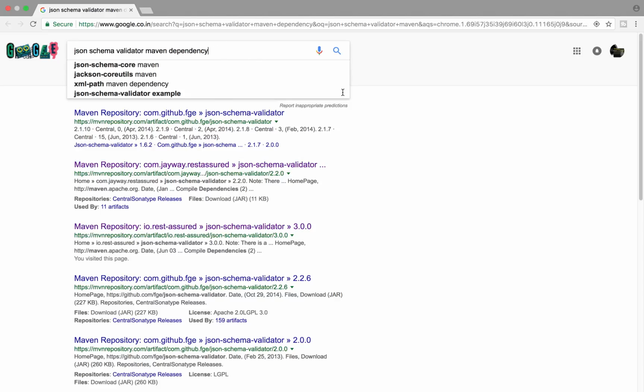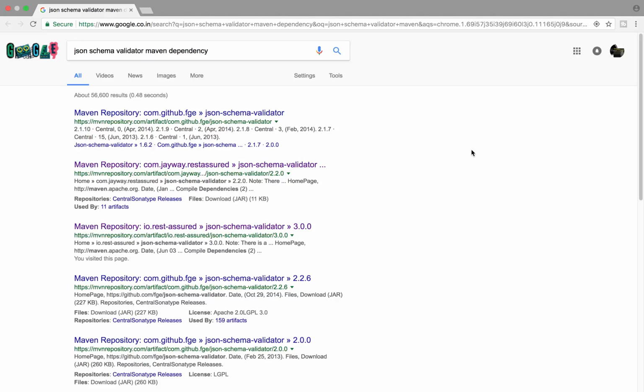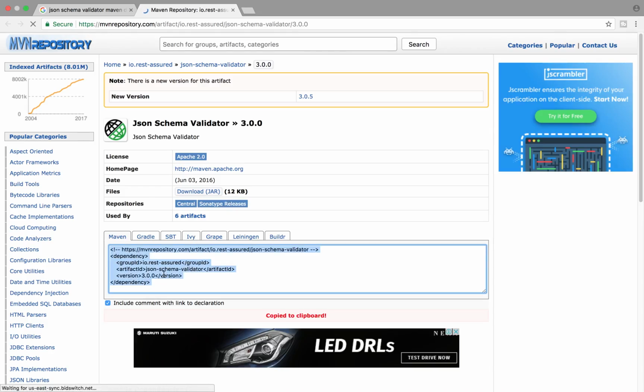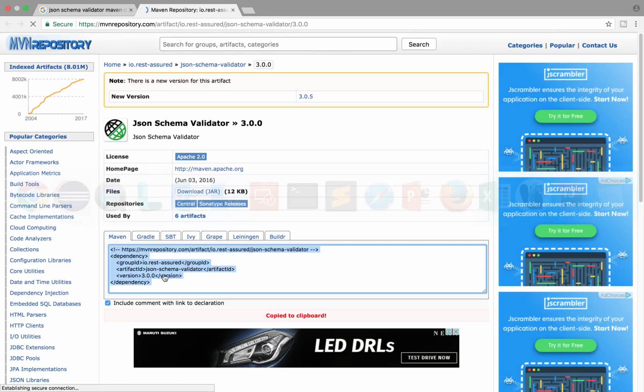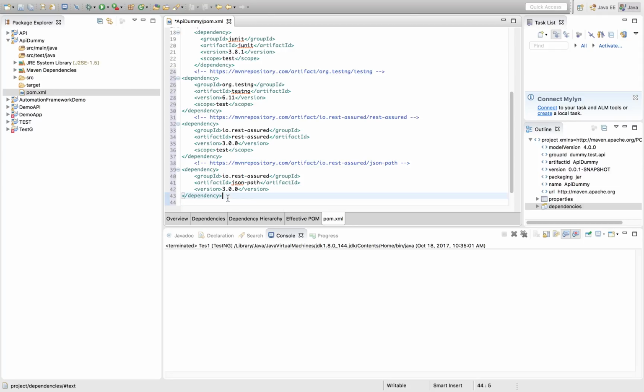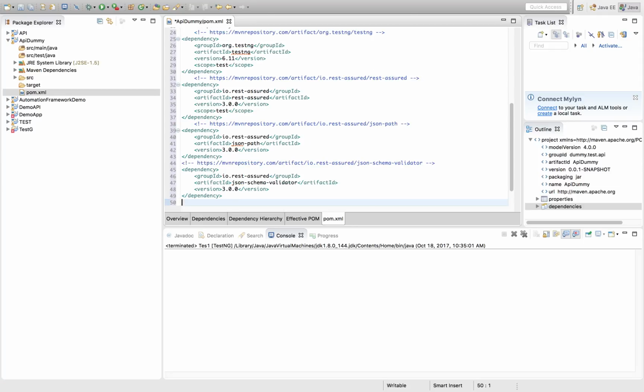Suppose you have a schema that you want to validate exactly against the response you got, so you have to use that. This is the JSON schema validator. You navigate to it, this is the one, copy that, and add it to your dependencies. Okay, so you have copied the JSON schema validator.